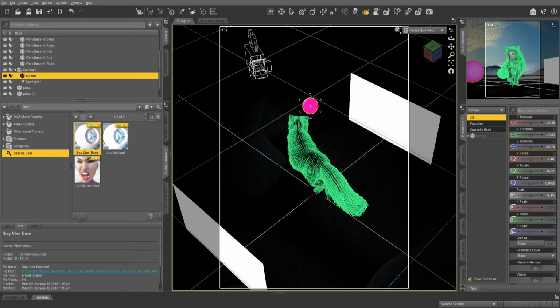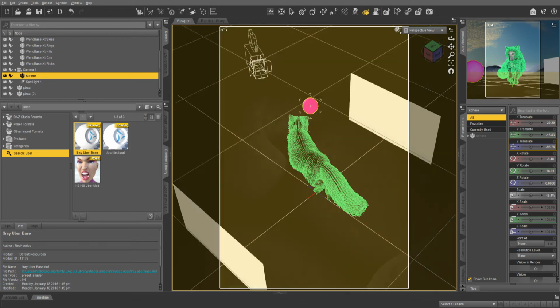Or if you like, you could do the same thing on, say, the fox, and then the object will be right on the fox. And you don't have to worry about where it was originally, and you don't have to worry about dragging it somewhere where you can see it. Just put that thing on the fox and away you go. After that, I moved it around a little bit to get it in a pleasing place.